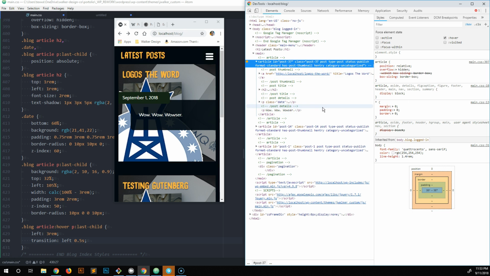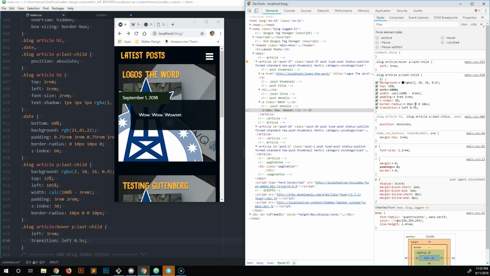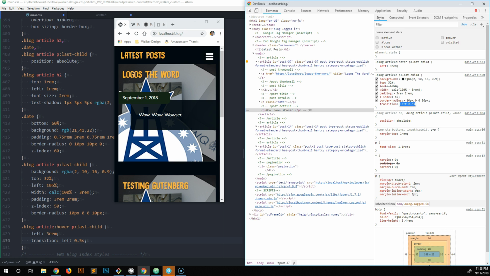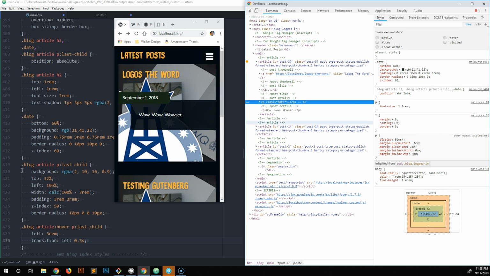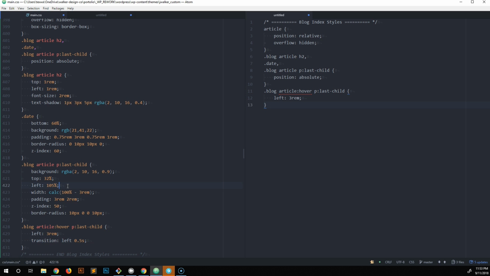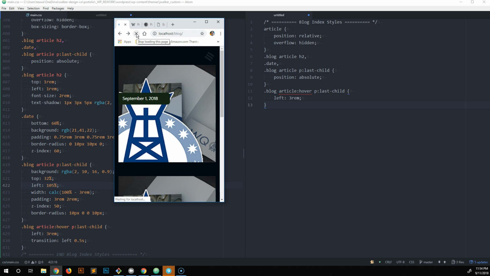So let's go back here. Let's say I wanted it to go really fast. I could set this to, oops, try that again, 0.1 second. And then you can see the difference. Oops. And that really is too fast to even see it. So I don't recommend that. I'm going to just leave it as is, save it. When we refresh, it should be working.